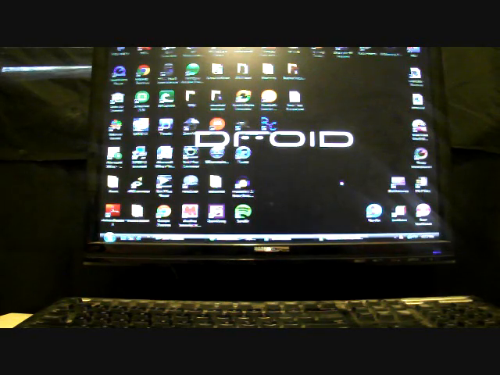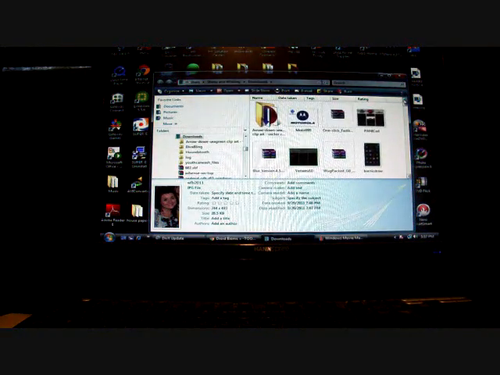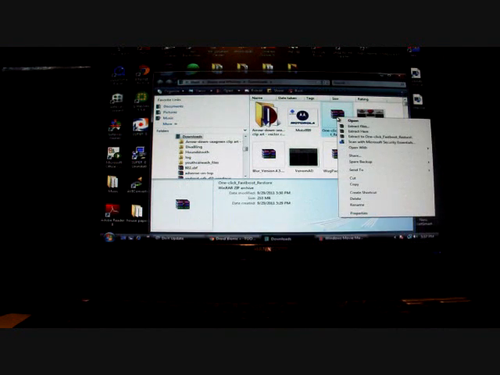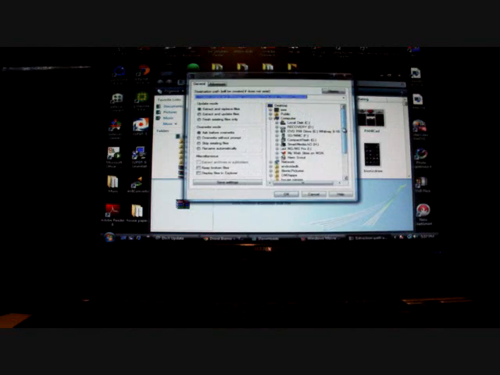So to start off, you want to go to the link in the description and download that one-click Fastboot restore file. It'll be in zip form. Find that on your computer. It should be labeled one-click Fastboot. So you'll right-click on that and extract files and find the folder. I made a folder specifically for this, and that's probably what you'll want to do. I named it one-click Fastboot Restore. And go ahead and extract those files.